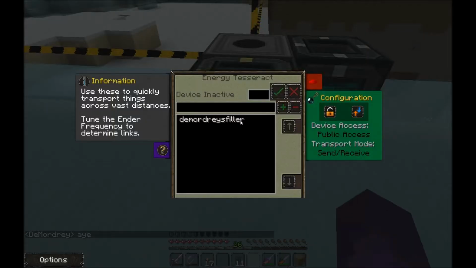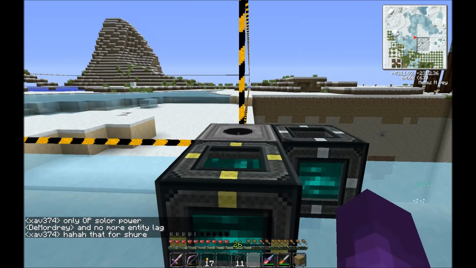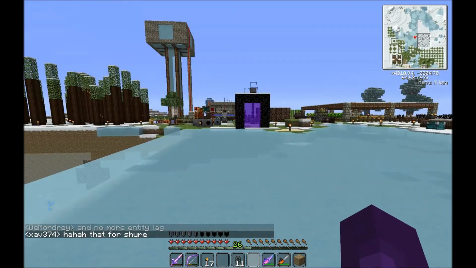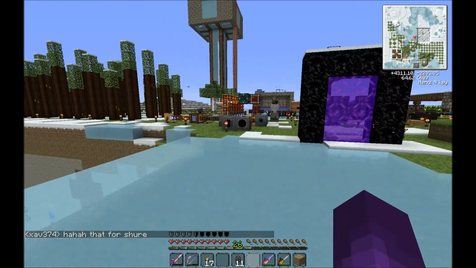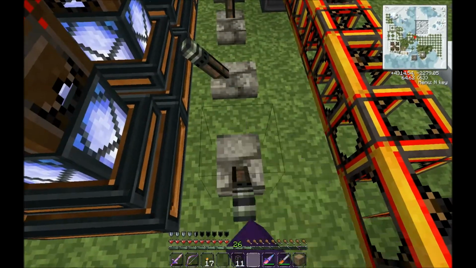Set this one here. Owner only. This is receive. Trekkie's biopower. Set it. So all in all, if I turn these machines on, this should run. In theory. Let's do it. Nothing like the present. All right, let's do this.